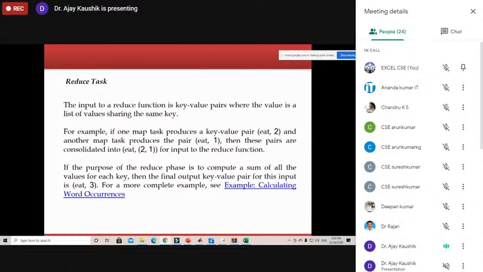We then move forward. If the purpose of the reduce phase is to compute the sum of all the values for each key, then the final output key value pair for this output is EAT3, quite understandably.